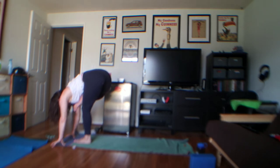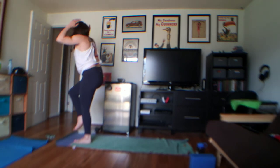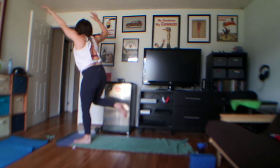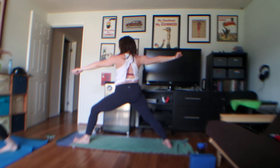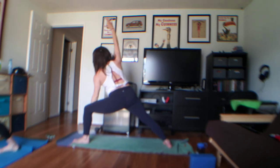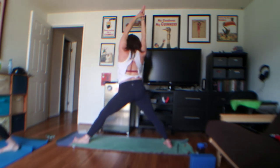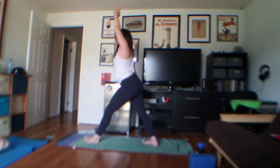One-legged mountain in three. In two. One-legged mountain, lift up. Exhale, warrior two. Reverse your warrior. Side angle pose. High pyramid. Exhale, pyramid, almost there.